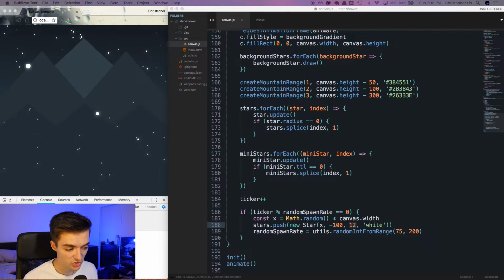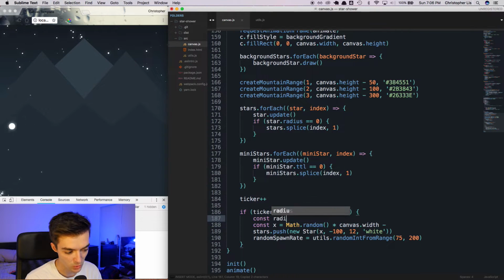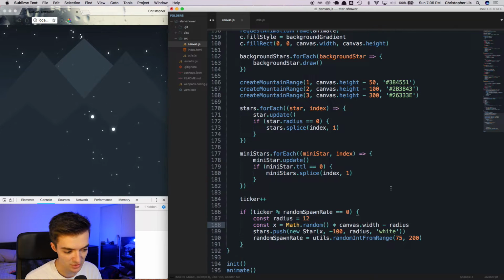And basically, to ensure that these are being spawned within the canvas and not getting caught on the edges, we want to subtract our radius, so 12. And we can even create a radius constant up here, just so we know what 12 actually represents. It's going to be good for legibility purposes. We can say we want to subtract our radius from our actual canvas's width. That's going to make sure that we never spawn things on the right-hand side of the screen, but we might still have the issue where we're spawning stars on the left-hand side of the screen.